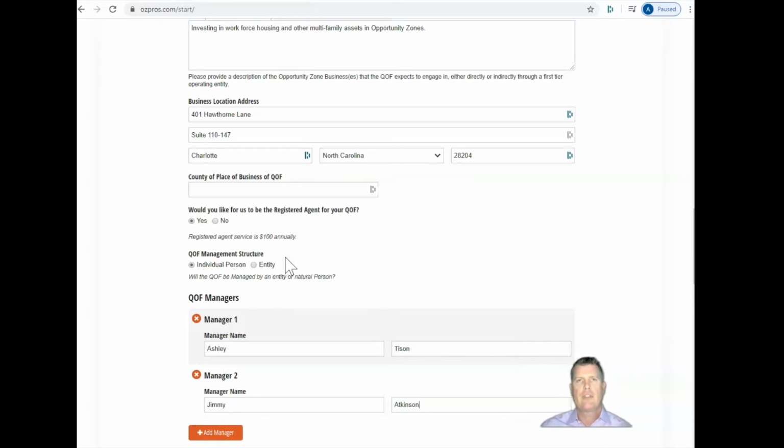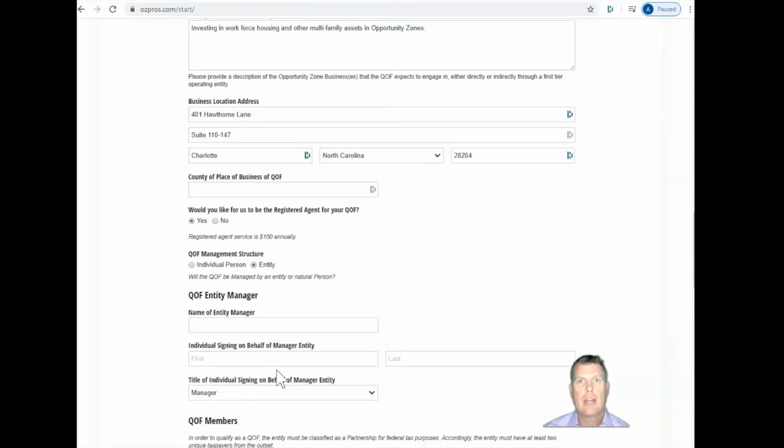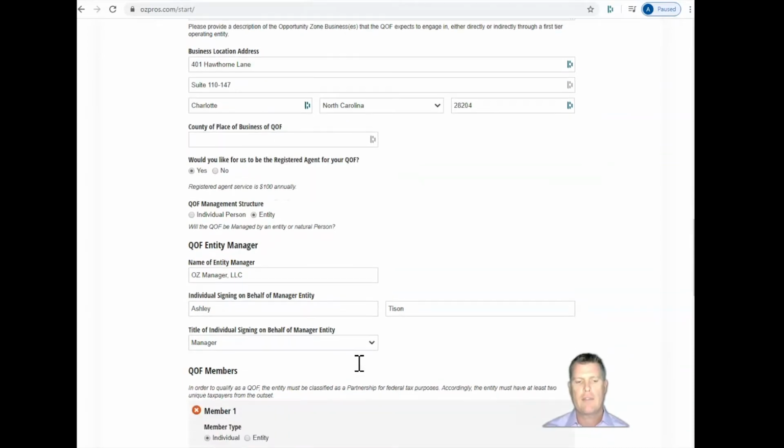Alternatively, if you're setting up a fund that you're going to be raising money for, and you're actually going to have an entity that functions as your manager, then you're going to pick this box, right? And so that would wipe out and eliminate those other ones, and it would put in instead the entity. And so you'd have like OZ Manager LLC. And then you're going to have somebody that signs on behalf of that entity, because you can have another entity be the manager, but there ultimately has to be an individual that signs. And then you're going to need to indicate what that person's title is. So if it's another LLC, right, and like this case it is, then it would be a manager. If it's a company like a corporation or an Inc., then you're going to have a president or a vice president or some other kind of officer down here.